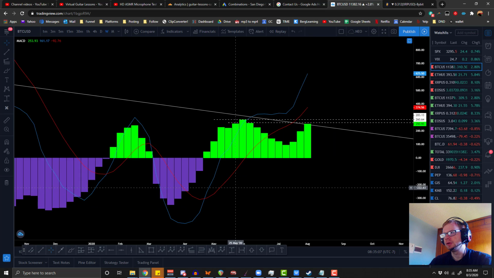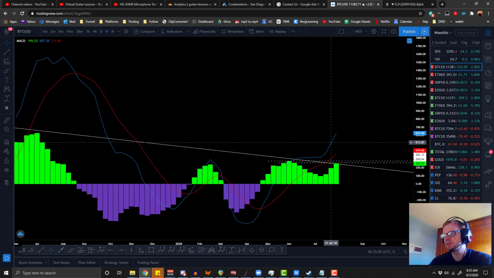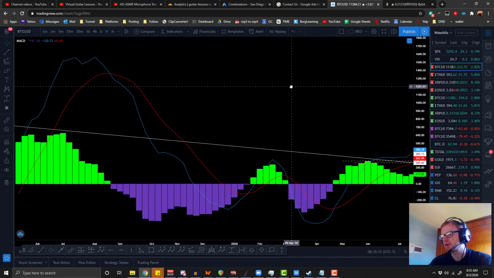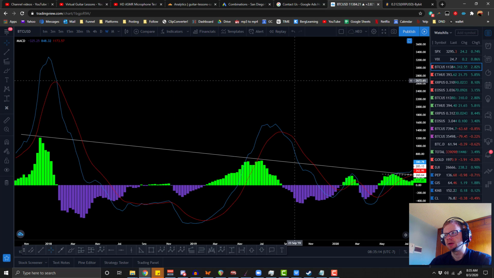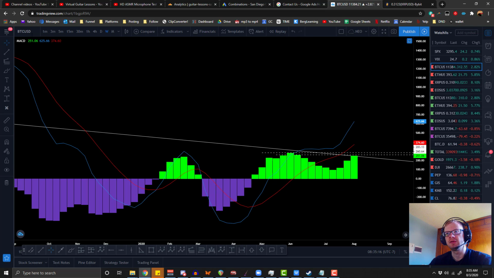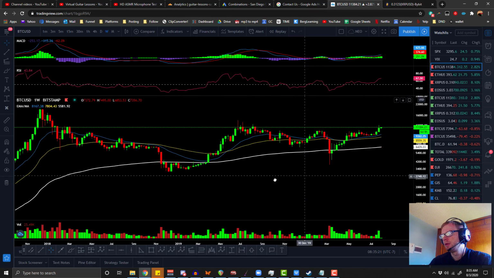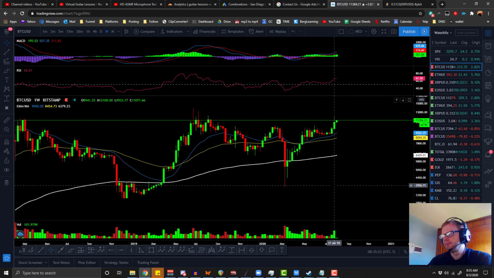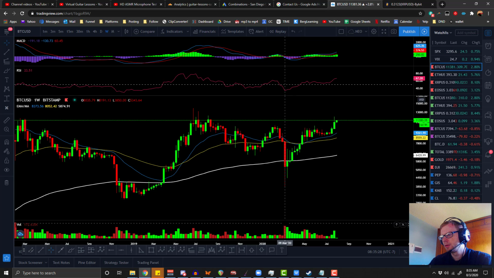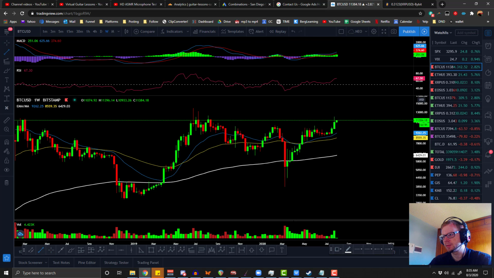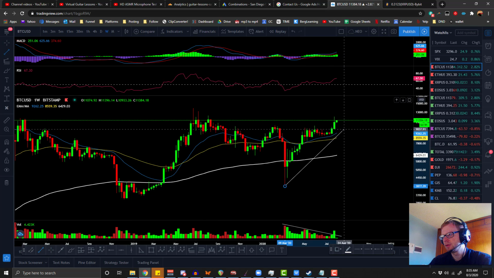But anyway, what's really cool here is that the MACD is pointing up so high, so that's kind of interesting. But I think we have to look at the lower time frames to see what's really going on. That was a really strong level of volume there. But notice how the level of volume has been decreasing somewhat, even though the price was going up. So that's kind of interesting, from there to there.